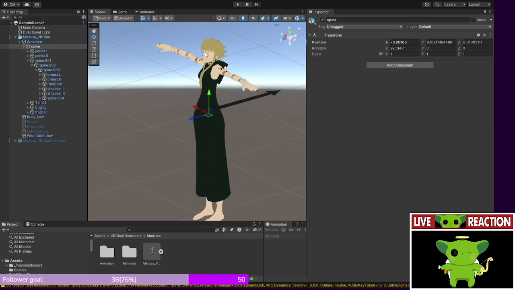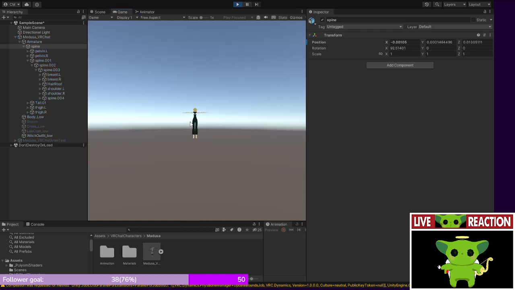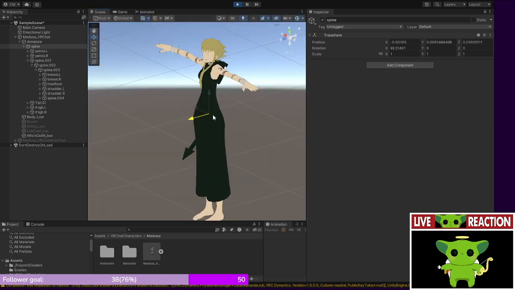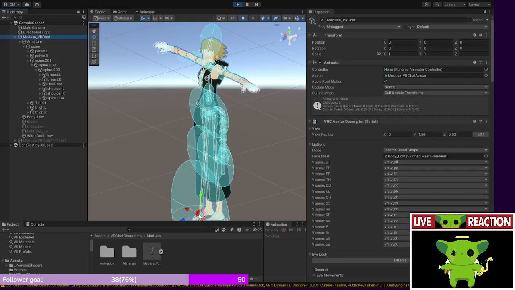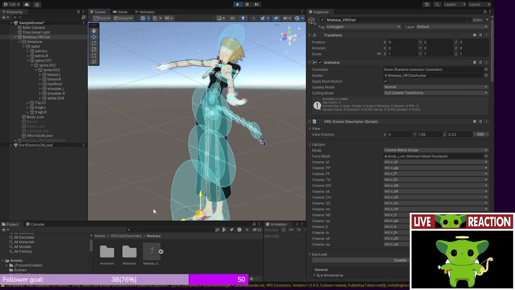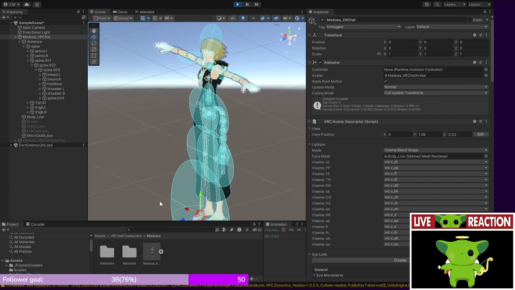Oh, now it works. Wait, what? Oh wait, I think that's because I turned it off. Hold on. It's acting weird. Maybe moving the parent has messed something up, because the tail is going crazy, and for some reason I can't move her body at all. So something is definitely up. Oh, yep, something's wrong. Her entire body has wiggle bones. No wonder I thought this looked very weird.